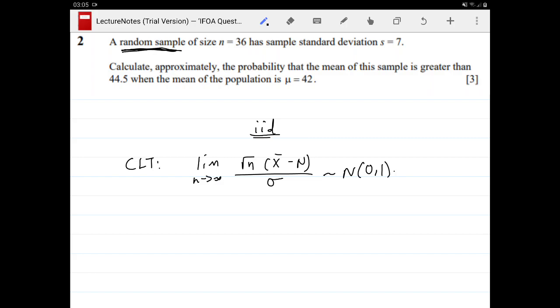And we're not trying to make an inference about sigma, we're trying to make an inference about our sample mean. We need to know what sigma is, or have an estimation of what we think sigma might be. This is where your approximation comes in as well. Essentially, we're saying that our s squared is approximately equal to sigma squared, and therefore s is approximately equal to sigma. This is an approximation on top of the central limit theorem: as n gets bigger and bigger, the statistic looks approximately normal, and we're also approximating sigma because we don't actually know it.